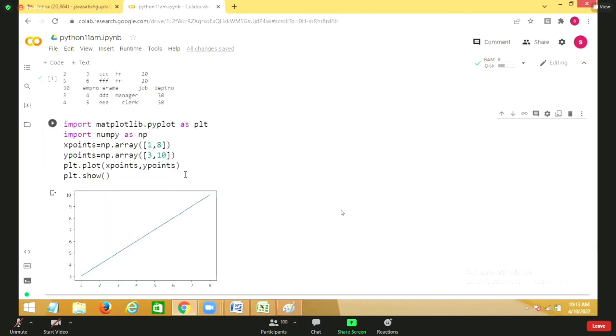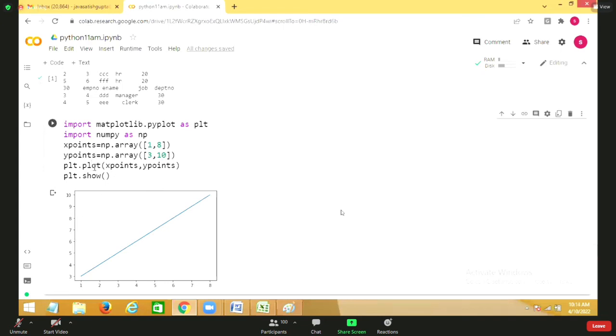Okay. Yes. I have taken a simple plot here. By plot, I define the x points and I define the y points. 1, 8. This is x points, and this is y points. 3, 10.